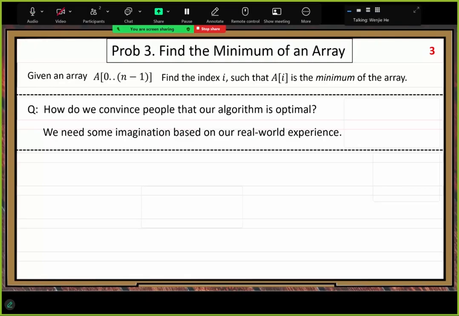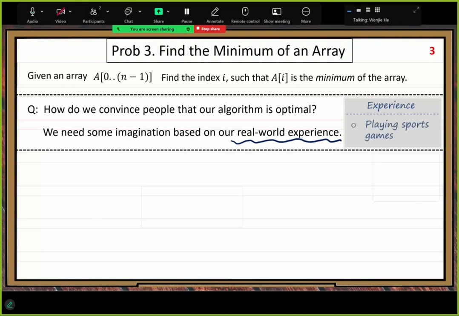But to make the arguments, I need to do some mental preparation, because it's like a mental exercise. In order to help us understand better, we borrow some real-world experience. Although we don't have to use that, it helps us understand better. So what is the experience?